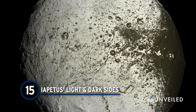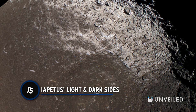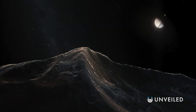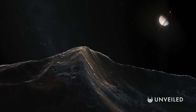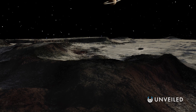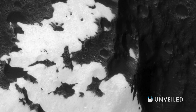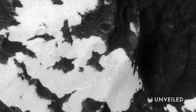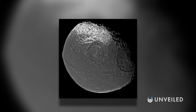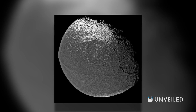Number 15: Iapetus's Light and Dark Sides. We already covered one of Saturn's strange satellites, but it gets even weirder than giant sponges. Just like the Force, the planet's third largest natural satellite, Iapetus, has a light and dark side. When we talk about our own moon's dark side, we just mean the side we don't see from Earth. But Iapetus's sides are actually different colors — one is white and reflective, while the other is reddish-brown. Scientists think the dark material initially came from meteor debris. As if that's not weird enough, the icy moon has a squashed shape and equatorial ridge that make it look a lot like a walnut.